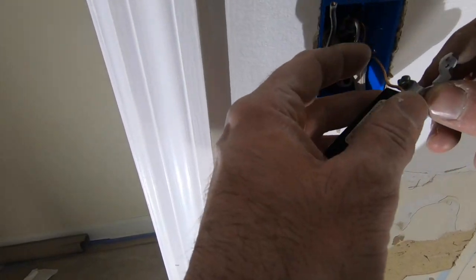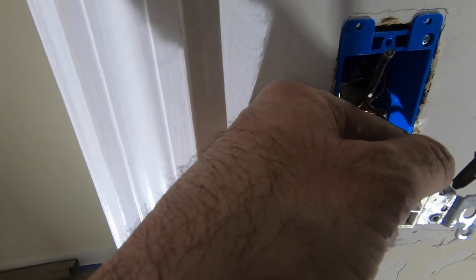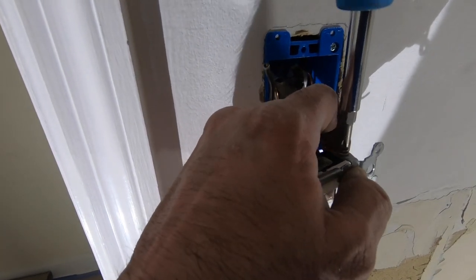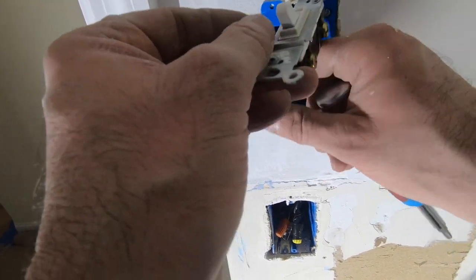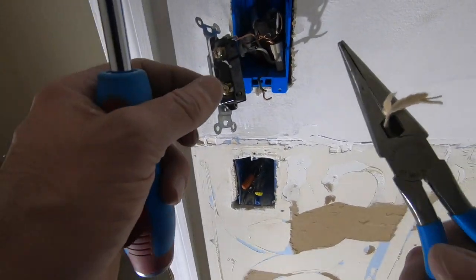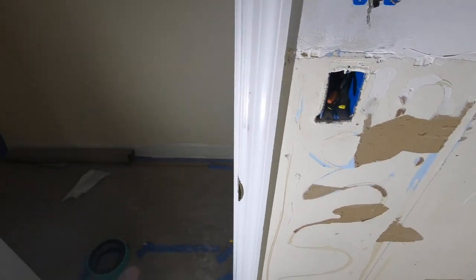Now we're gonna get the ground on. Properly grounded. Now, power doesn't really matter. There may be a line and load spot on the back, but it makes no difference because it's just going to complete your circuit. Somebody may say, oh no, it really matters. How dare you put it in the wrong spot? But seriously, it's just completing the circuit. That's it.